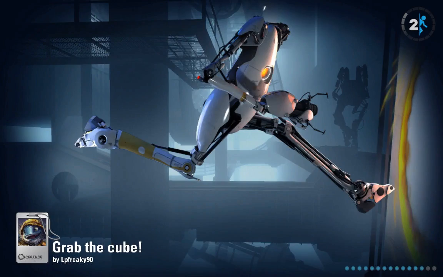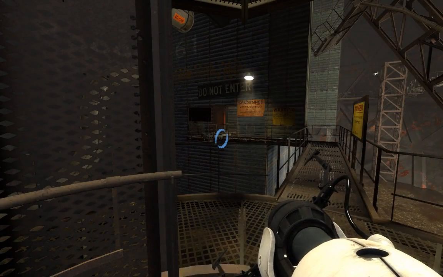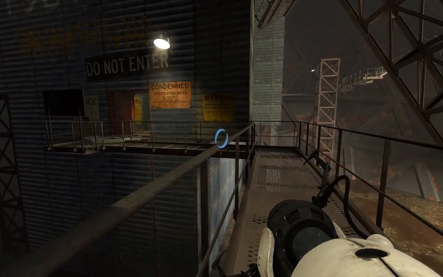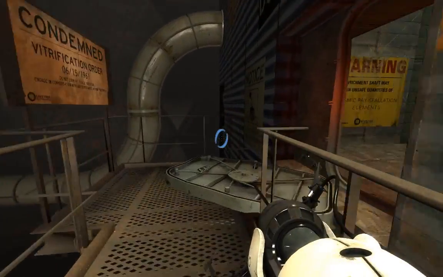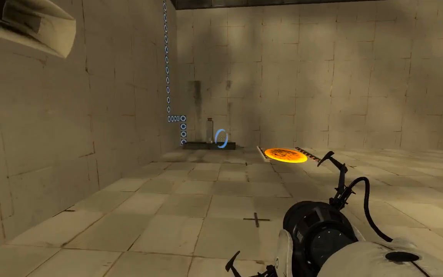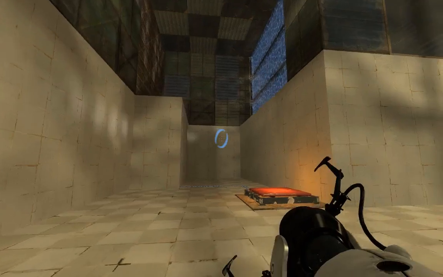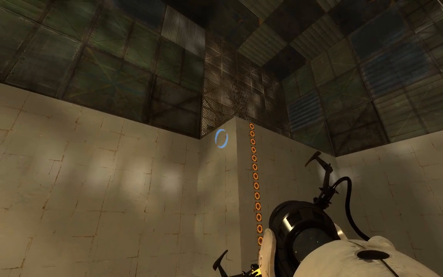Good, now we play Grab the Cube. Grab the Cube. 112 minutes, 20 seconds. Okay. Already getting stuck here. Can't even enter the map, it's too hard. Okay, so it's again a one portal map. See, this is scale or what? Yeah. Ah, yeah, okay.